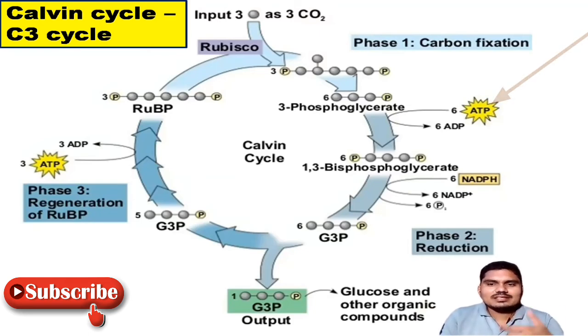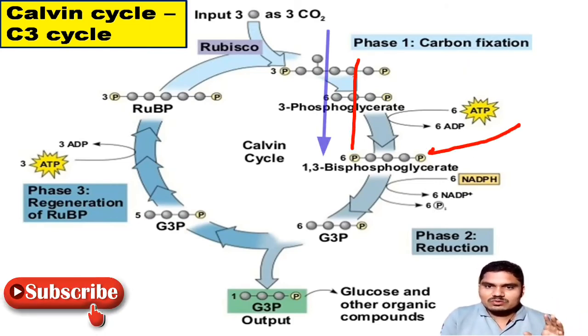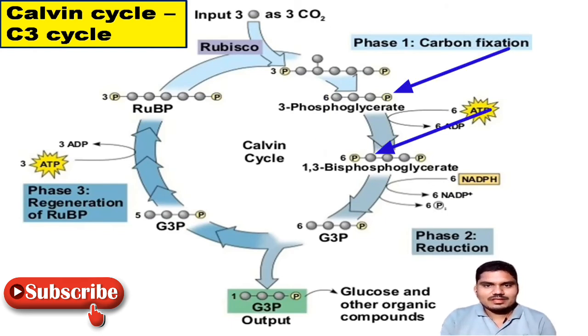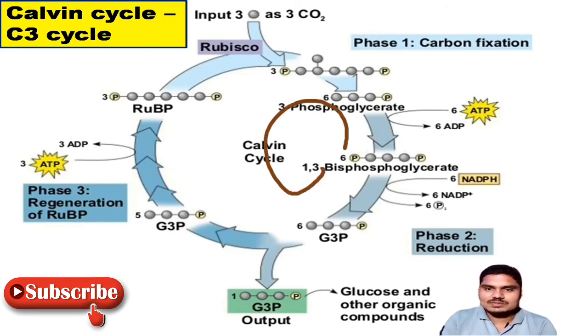Here is the point where that phosphate molecule goes and attaches. So here there is only 1 phosphate molecule in this structure, that is 1,3 bisphosphoglycerate. There are 2 phosphate groups. Already 1 phosphate group is attached to the 3rd carbon atom, and the other phosphate group is attached to the 1st carbon atom. Hence the name 1,3 bisphosphoglycerate. How many molecules are there? 1,3 bisphosphoglycerate, 6 molecules are there.